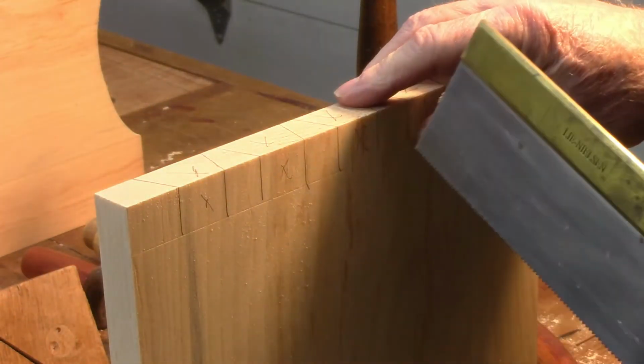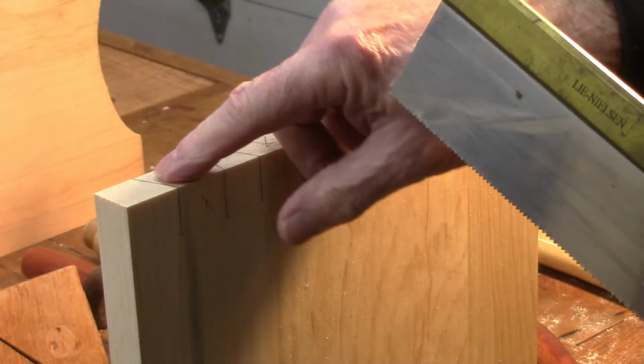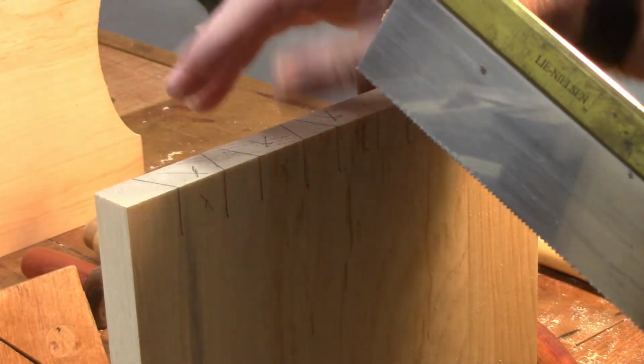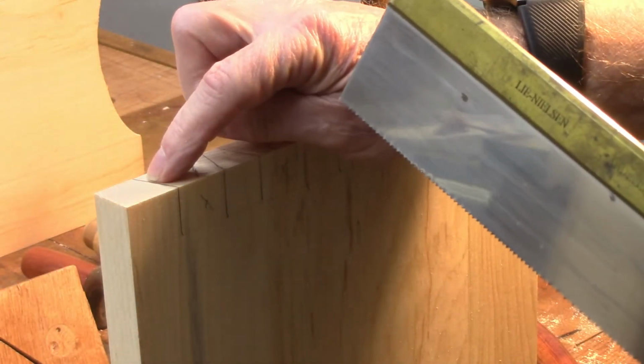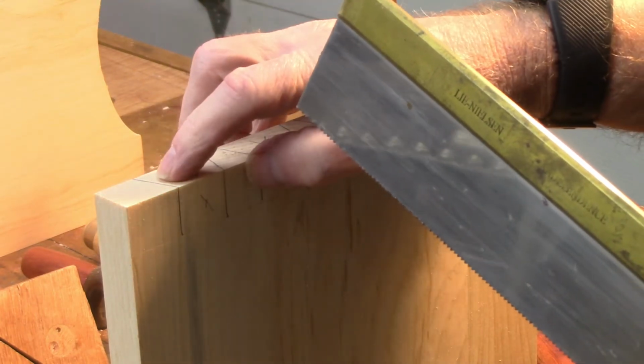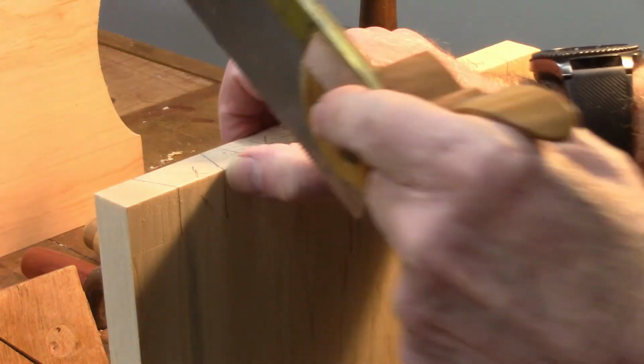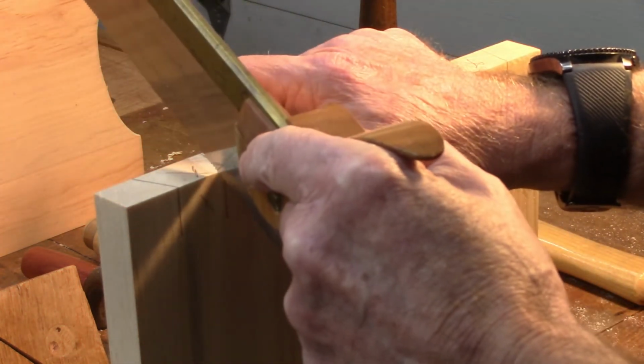So now I'm going to saw out the pins here, and these lines which were scribed from the tails, that line is actually part of the pin. So we want to leave the line, so we want to always saw on the waste side of the line there, otherwise they'll be too loose.